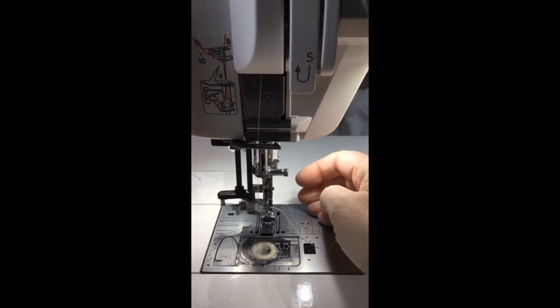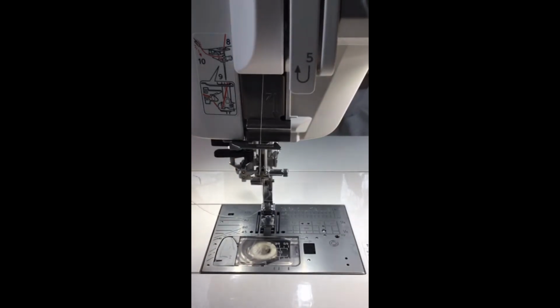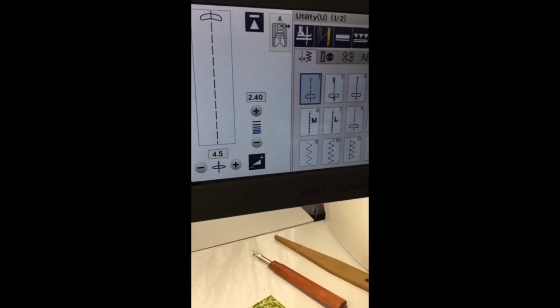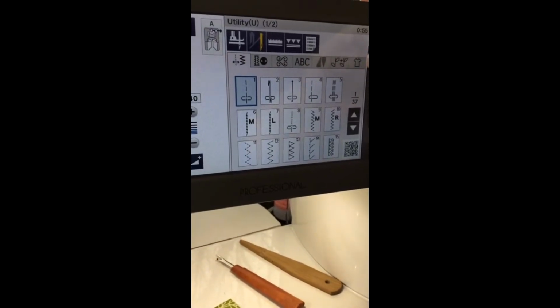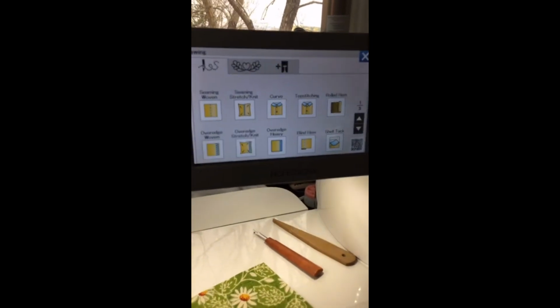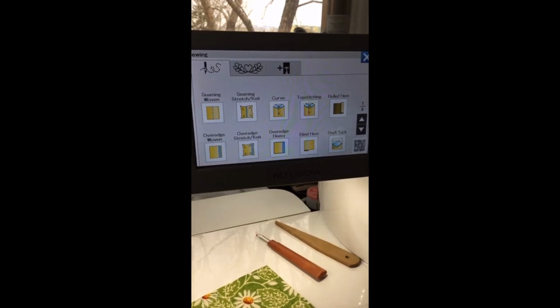So I'm just going to thread that. Okay, I want to show you one other thing before we get started. I want to show you the setting for the zipper on the M7. When you use the sewing applications menu, you can see that you have all these different choices for sewing wovens, for sewing knits, for top stitching, for rolled hem.